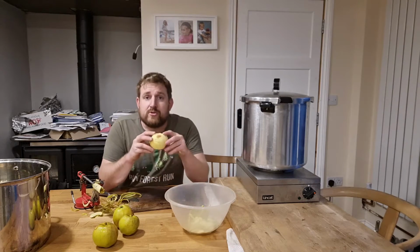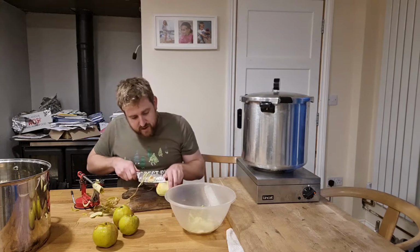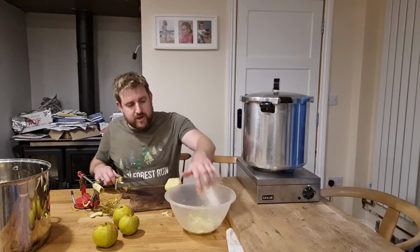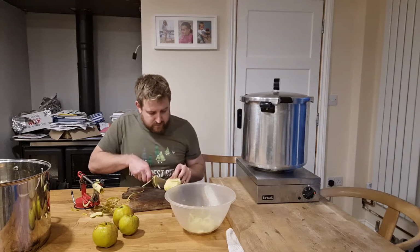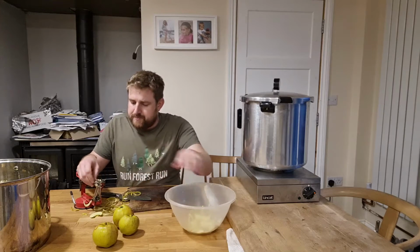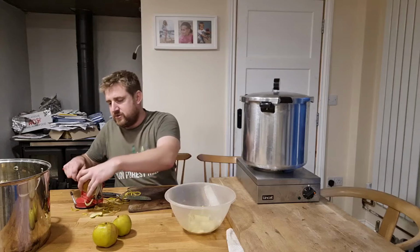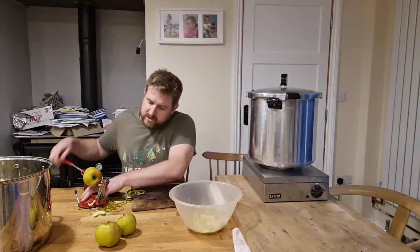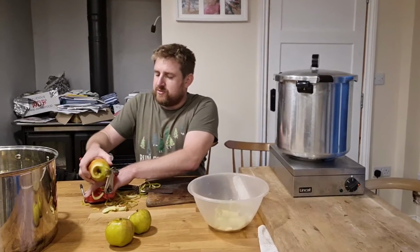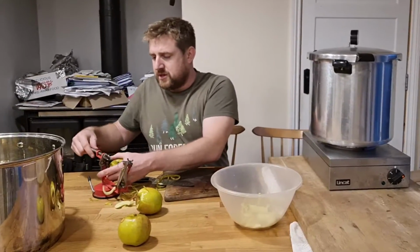And you can see lots of little bruises on there, so we can just cut those off. But that is why we wouldn't keep the windfall apples for natural storage. Now remember, this will cook down quite a bit. These are a cooking apple. This is Scotch Bridget, which I've probably mentioned in some of my other videos. It's been one of my favourites. It stores so well. That one's not going to go in that machine.